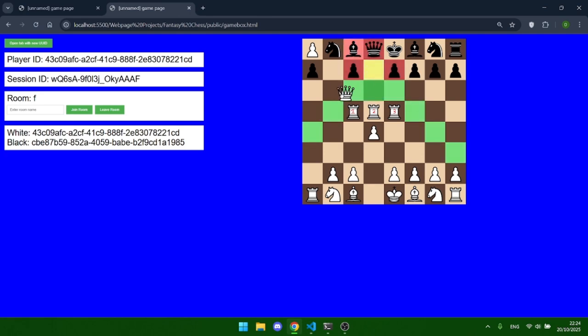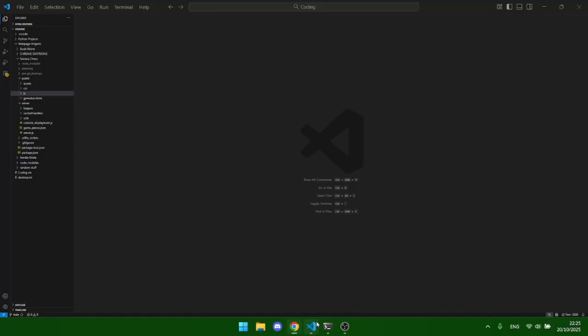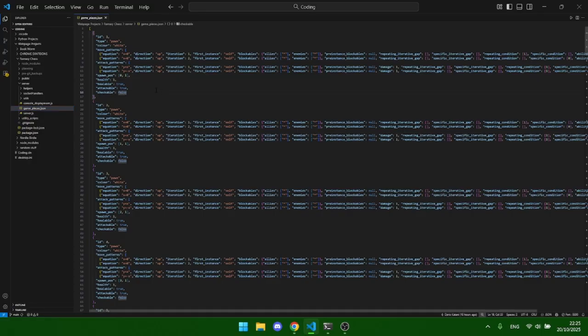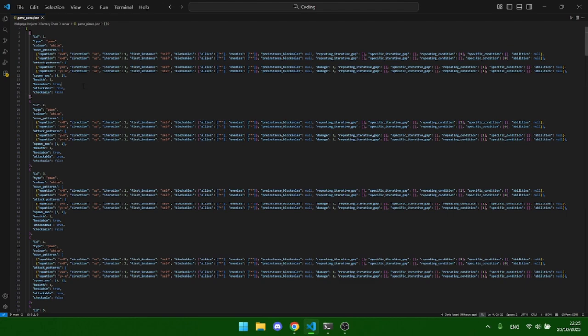Okay, yeah, I'll show how I'm doing the move pattern. I want to be a bit careful because I'm going to show my server side code, but it should be okay because I'm just showing this stuff, which is fine. If you're looking at this and thinking, okay, as a user, if I want to create a piece, I'll have to type out all this and stuff, then no.